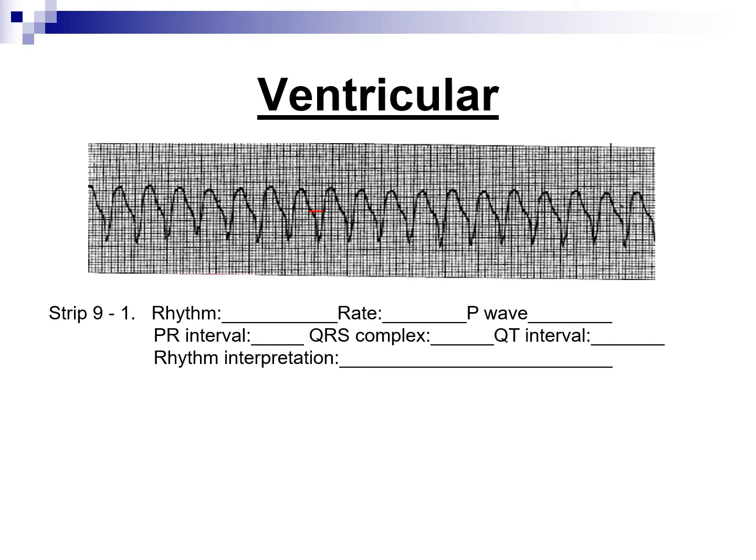With monomorphic VTAC, we have a rhythm where the morphology looks very similar from beat to beat. They kind of come in at the same, I'm a little crooked there, but they are meeting at the same places and look fairly similar to each other. So it's all coming from the one spot within the ventricles and firing at a rate greater than 100. It's coming from the ventricle because you can see that they're wide and they are tachycardic. So we are going to call that ventricular tachycardia, and monomorphic because they look the same.